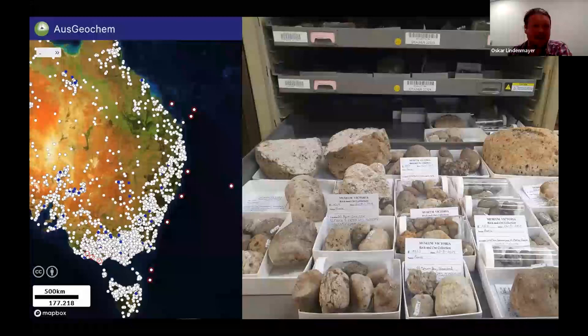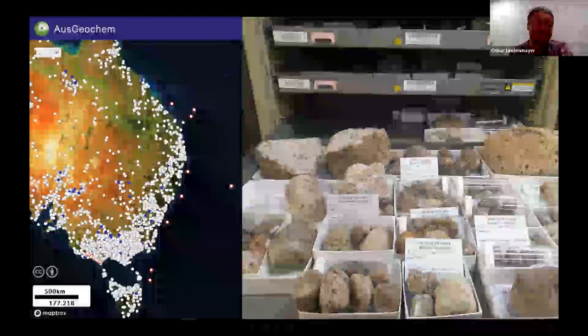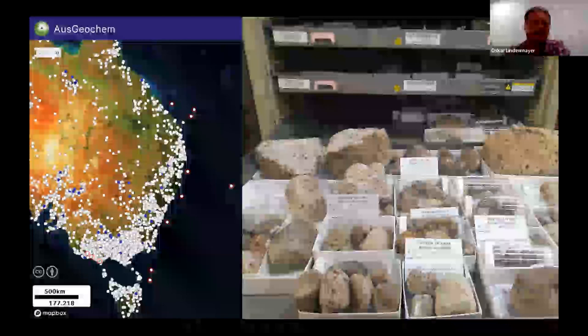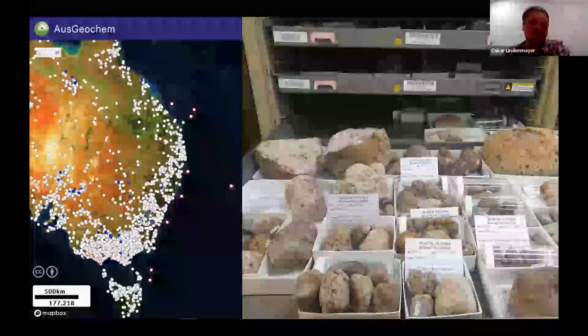And I'm jumping ahead here, showing you a screenshot from AusGeochem, but I thought this was just a nice little thing to show you. That map with the red circles around the localities of pumice specimens that were the result of a 2017 marine voyage undertaken by researchers at the museum here, and as well as collecting faunal samples, which was their primary reason for going out there, they also collected rocks for us. And so this is a really interesting and hard to recollect group of specimens.